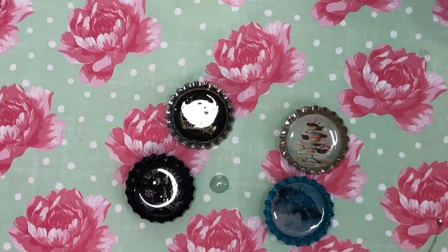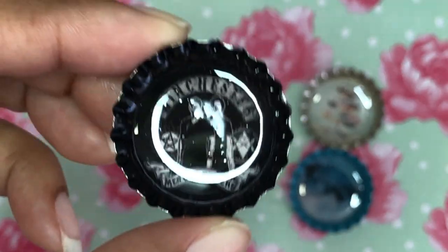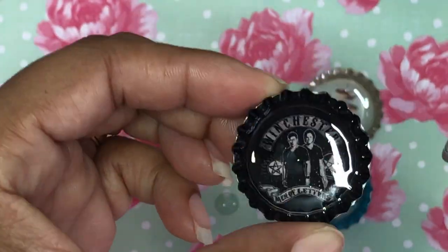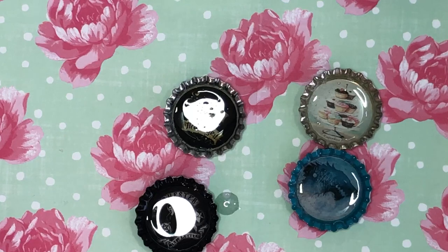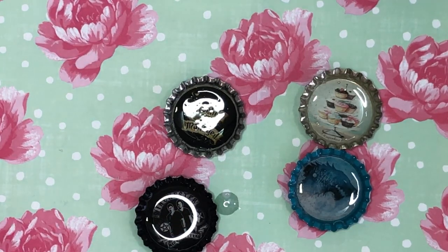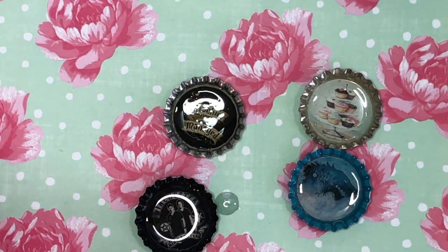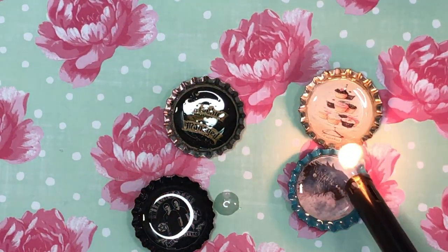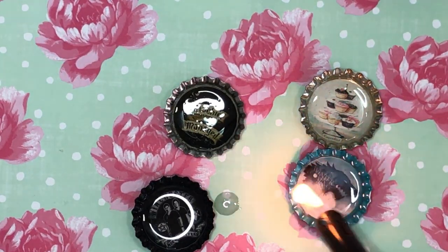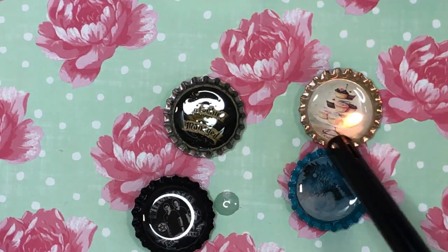I'm going to try to zoom in a little more. All right. Move these up, and I can do this. Okay, you see some of the bubbles? What you want to do is, oop, I don't want my finger there, so I'm gonna set it down. And actually, this one is probably just a little too short for this, because you really don't want to be in here burning your hands up. So I actually have a longer one for this, and this is the one I usually use. I don't know why I thought I was going to use that other one. Because you don't want to be burning yourself here. So basically just run over the top of that, and the bubbles will just dissipate. I love it. This is one of my favorite parts. I love to see those bubbles disappear when you run that flame over top of it.